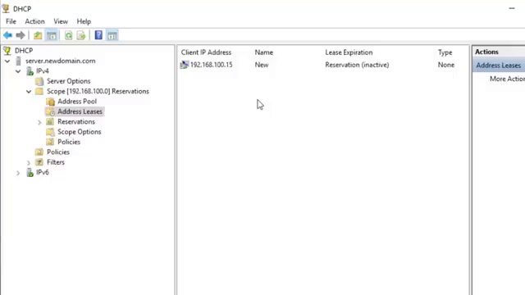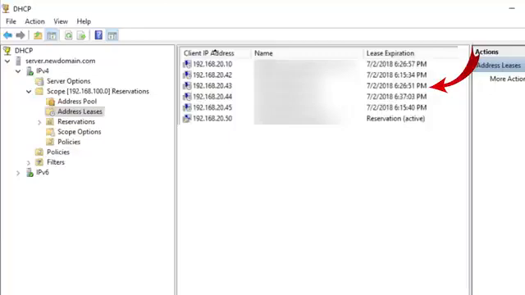Now, what I'm talking about are ones that are regularly dynamically assigned. I'm going to have to find an example, and I'm going to have it come up right now so you can see an example of dynamically assigned leases. And since these are dynamic, if you happen to come across a computer that has multiple dynamically assigned IP addresses and there is a problem connecting that computer to the network, you can delete those. Okay, but always double check with your coworkers if you don't know what you're doing.